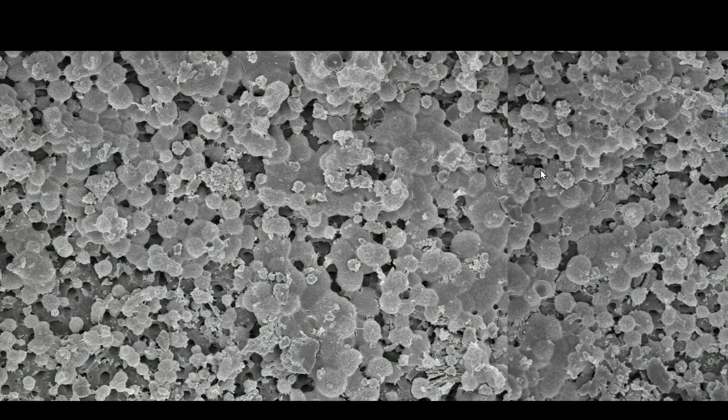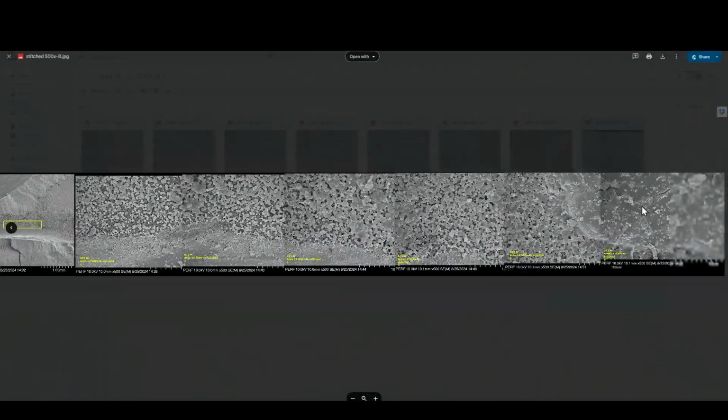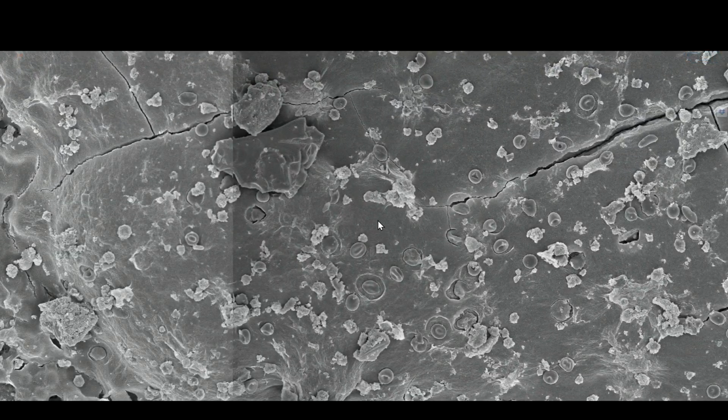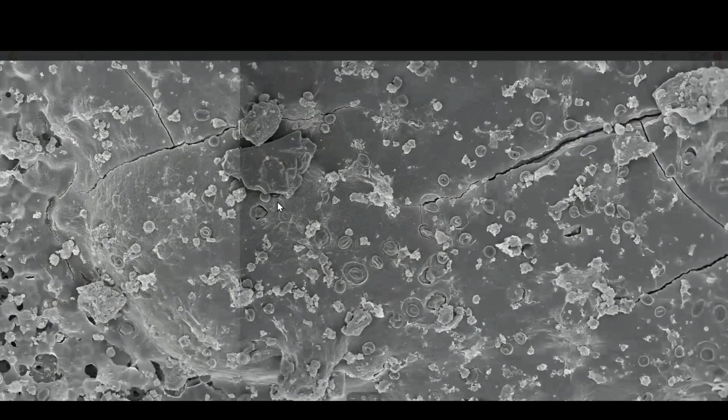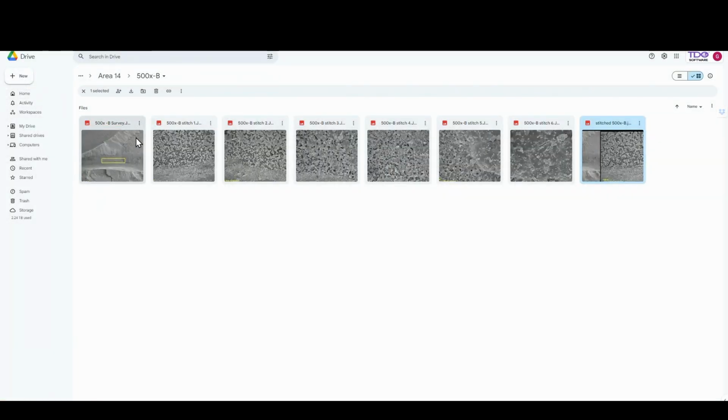Again, in none of these sections do I see any evidence of any bacterial morphotypes at all. This is all just demineralizing predentin and open dentinal tubules, and some predentin that hasn't been demineralized at all. You also see some red blood cells, coagulated red blood cells. So that's area 14. The next sections we'll look at different areas one at a time, and I think that's a better method for us to do this.